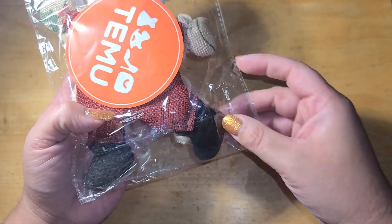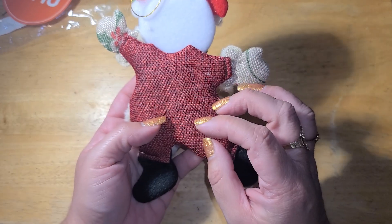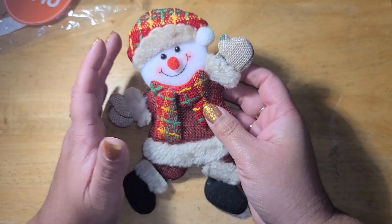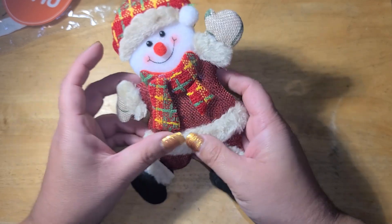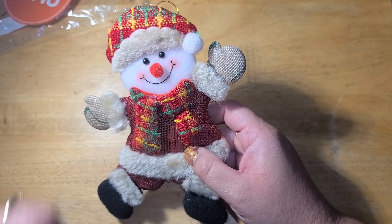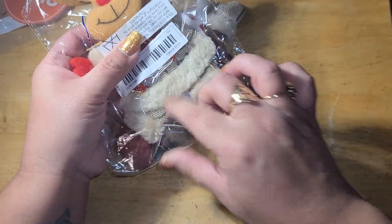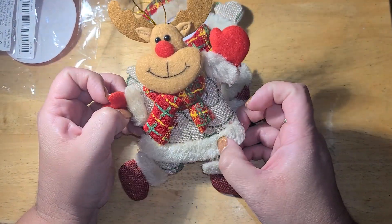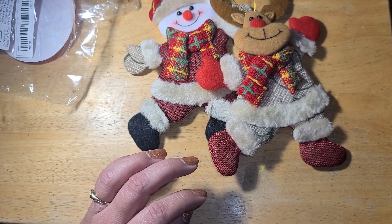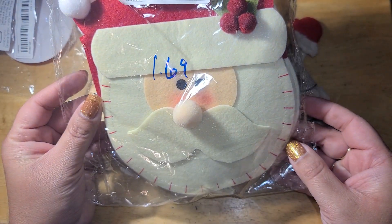This little ornament was a dollar, and I asked for the whole set. How cute is this little guy — I was thinking if I get a plain stocking, I could glue this on just to jazz it up. It is a little ornament so you could also just use it as an ornament. We got the snowman, and then here we have the reindeer. I love that his nose is red — they made him into little Rudolph, that is so stinking cute.